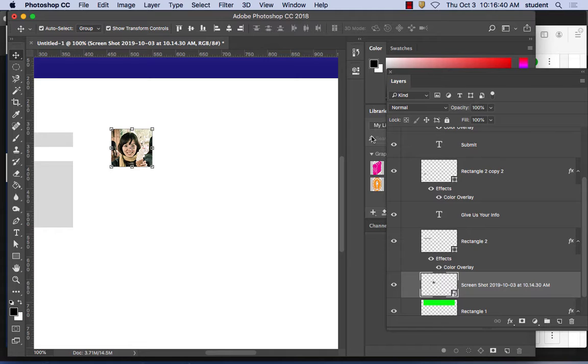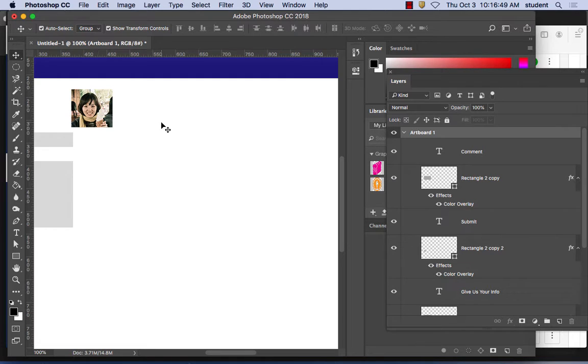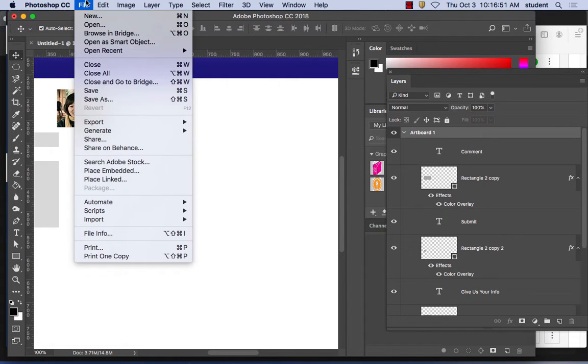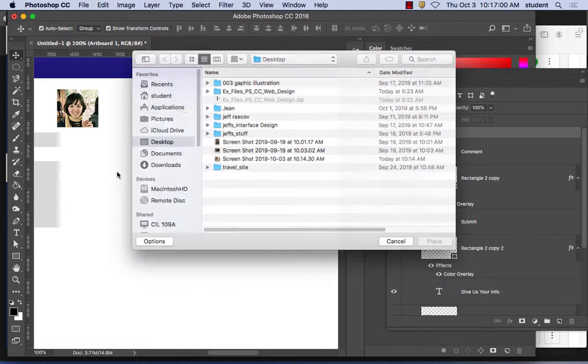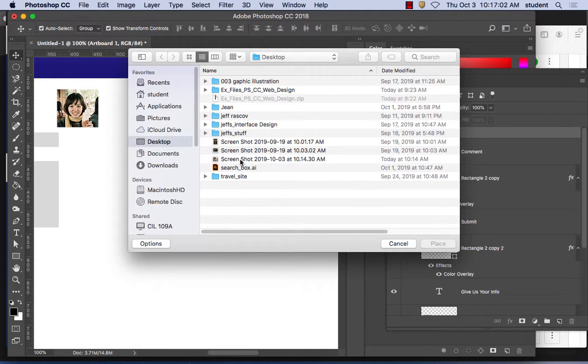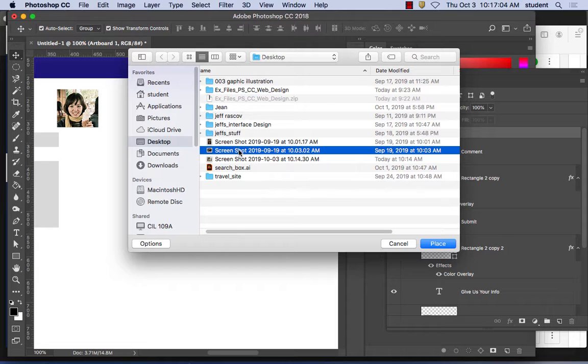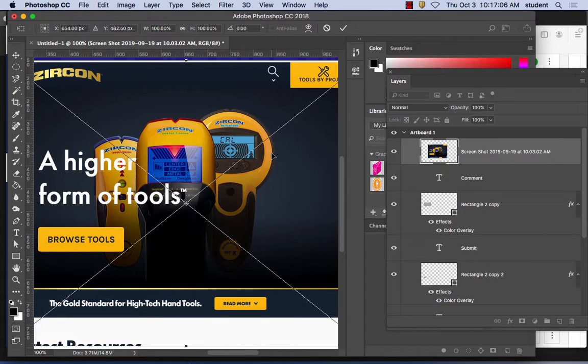Let me do that one more time for you. Here we go. I'm going to place an object inside of my interface and I'm going to scale it. I'm going to keep this. I'm going to go under File, Place, Embedded, so it becomes part of Photoshop, not linked. That'll be outside this document. Place Embedded. I'm going to choose a screen grab or something. What do I got? I got another screen grab. What is this? There we go. This object. So I want to scale this down.